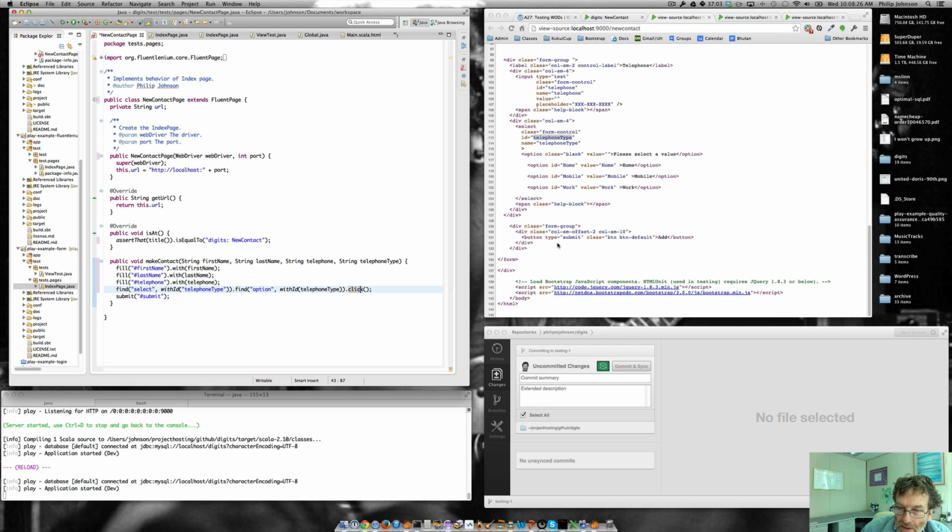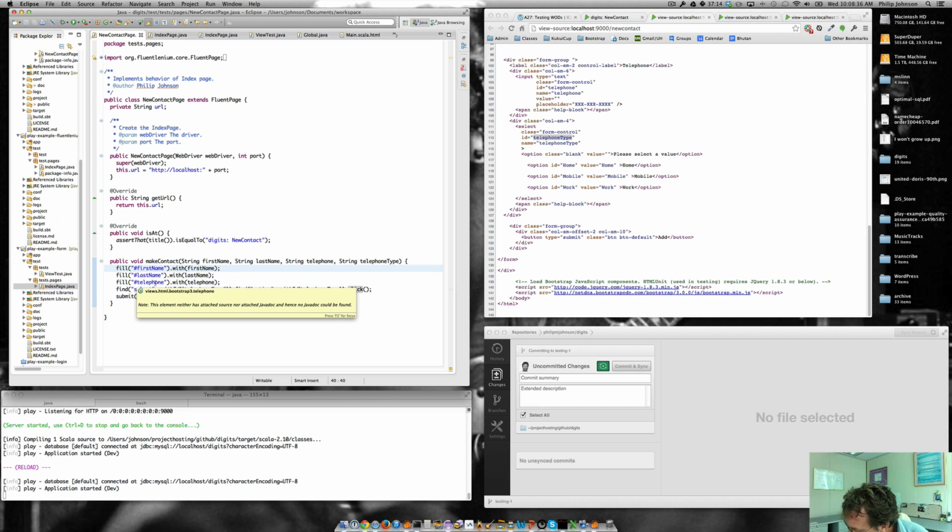And then our button is going to be of type ID submit, and we'll just click that, submit. So that's what's required to do the make contact.